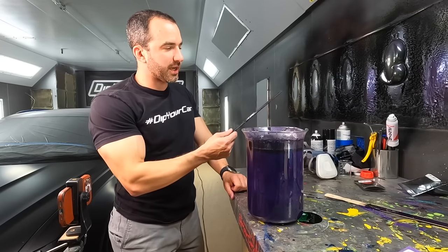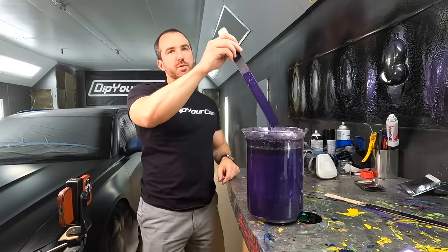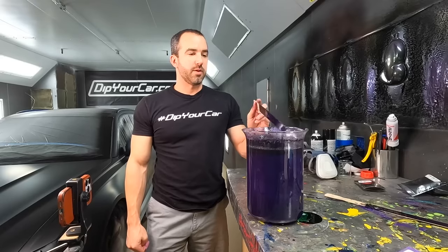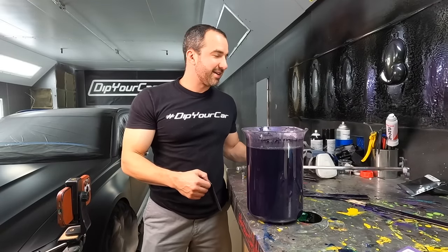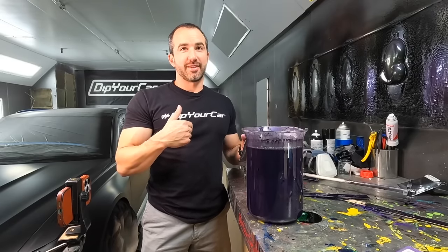I want to go darker, dude. So maybe half of that last bag — or all of it? I want to look at the car where it's in low light and it's not black, but it's like pretty freaking dark. And then when the light hits it, it's a beautiful purple. I'm really happy we went with HKS. I'd run with it. I would never be this specific and picky over any other car. Gabe says: 'I like it because you're not overpowering the purple right now. It's still dark, you're still seeing purple, and it's aggressive.' We're going to go with Gabe's gut. I'm going to put trust in him.